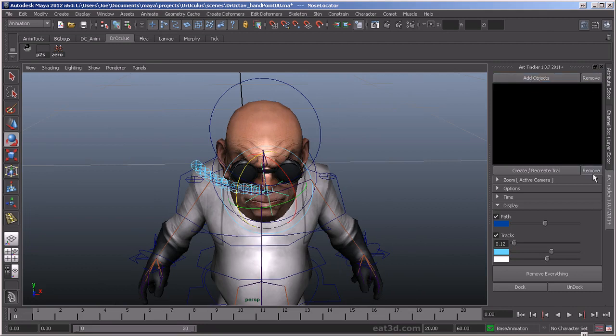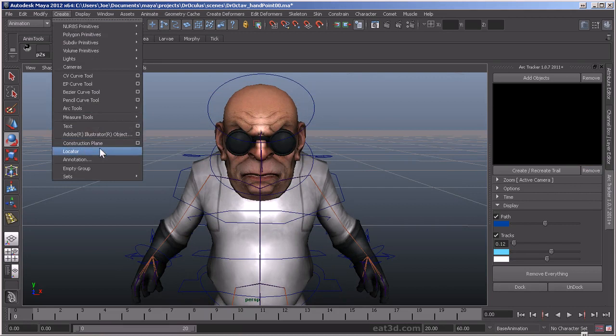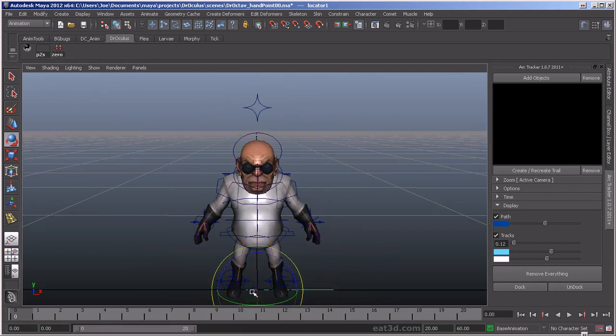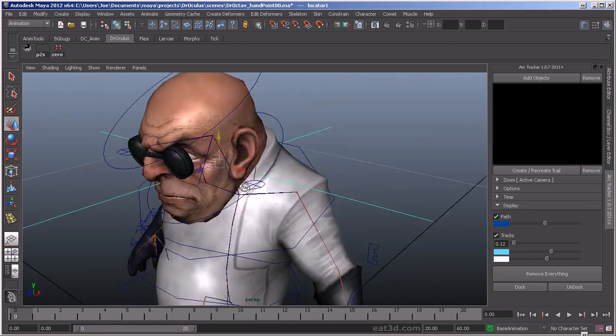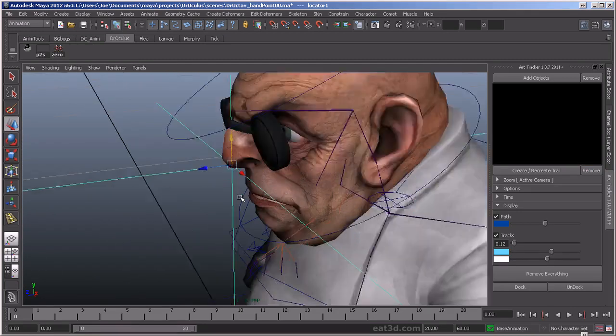I'm going to remove that. I will delete that locator and we'll re-add it. So we're going to create a locator, and move it up here. We're going to position it to the tip of the nose.